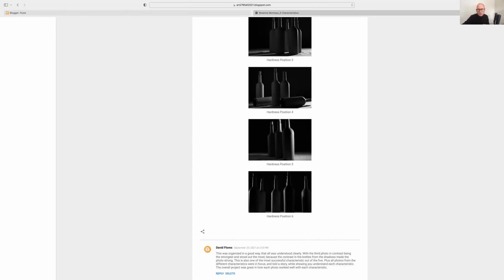Sometimes one is taking over and sometimes the others are in the background, but they're all working together to create the lighting solution. Every lighting challenge is a puzzle for you to solve. And we use these five characteristics to solve the problem of lighting each time we have a lighting problem.